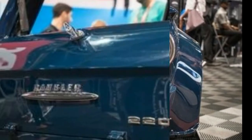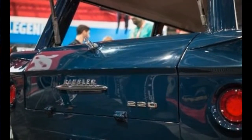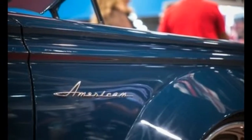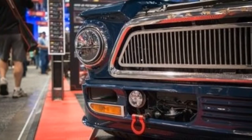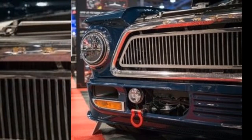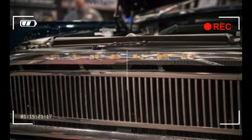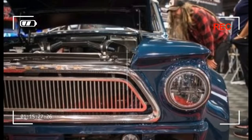The project unfolded in their garage, where the two swapped in a first-generation Chevrolet Camaro's front subframe and a fifth-gen Camaro's rear subframe under the Rambler's unibody. As you might expect, this and other changes stretched the knock-kneed Rambler's track width significantly, to 80 inches front and rear. That's wide, particularly on a compact wagon with a 100-inch wheelbase.